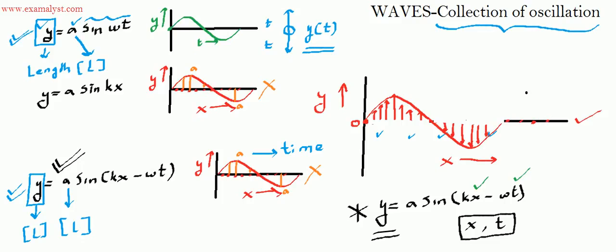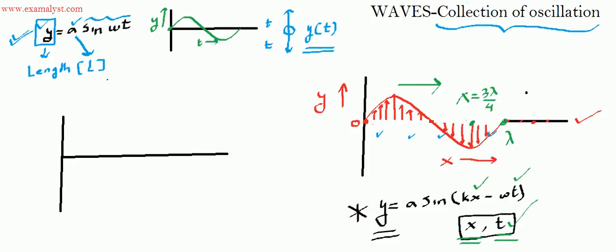So for example, consider a particle is here. So what is x here? Very cleverly, you know this x will be 3 lambda by 4, if you assume that this part is lambda. Agreed? So x means which particle are you considering, where the particle is lying, and t means at what time are you considering, because if you change the time, this wave will move forward with time and the entire displacement is going to change. For example, after a particular time, how is this wave going to look, let's see.